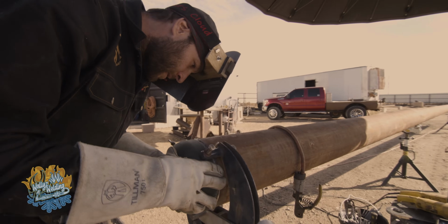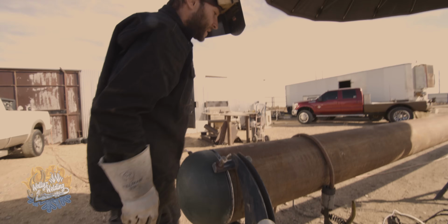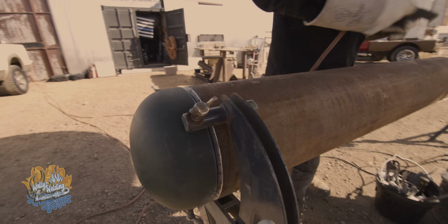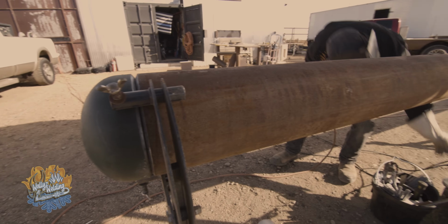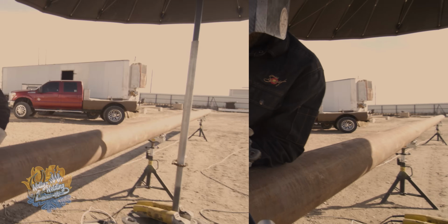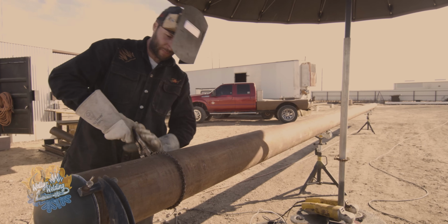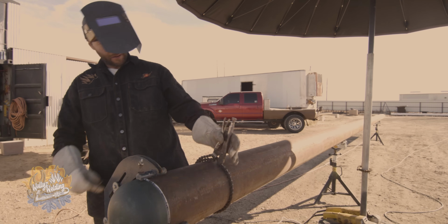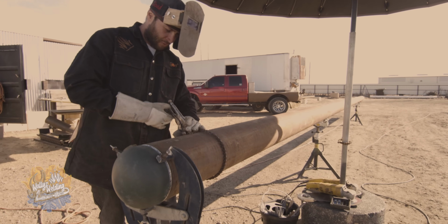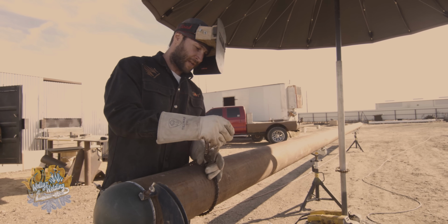Oops, sorry about that. So I like a real tight gap, something like that. It runs really hot, real tight for me. The very first rod I put in this pipe is a 6010, guys. Gotta get the chain vise on there. That's definitely gonna help me roll the pipe, see? But when you set it up to where it helps you and not handicaps you.